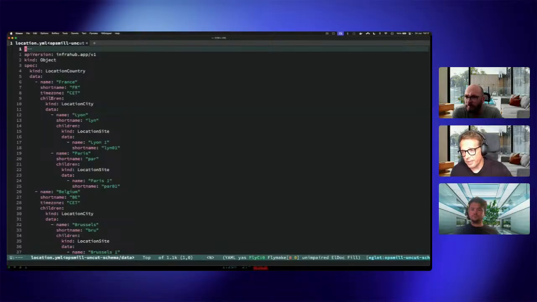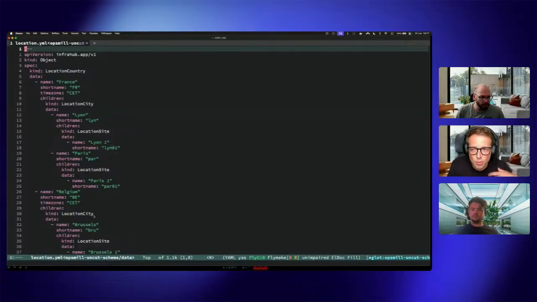And for that country, France, we are going to define some children, in this case, cities. So we will define a city, Lyon, and a city, Paris. And each of those cities will also contain a particular site, location site, Lyon 1 and Paris 1. And we do the same for other countries. So that's very briefly what that object file looks like.